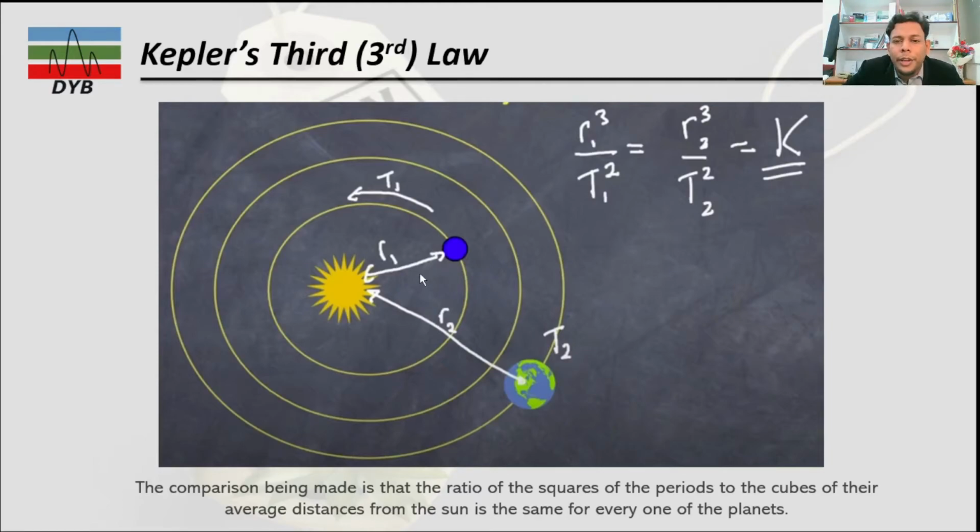Let's say we are calculating the ratio of the planetary motions. Then we can say R1 is for Mercury and R2 is for the Earth. Similarly, how much time it takes to revolve around the Sun is the time period, and the time for revolving around the Sun for Earth is different. That's why we have to calculate for each planet. If you move to Mars, Jupiter, Saturn, Uranus, Neptune, these can all be done using this relationship.